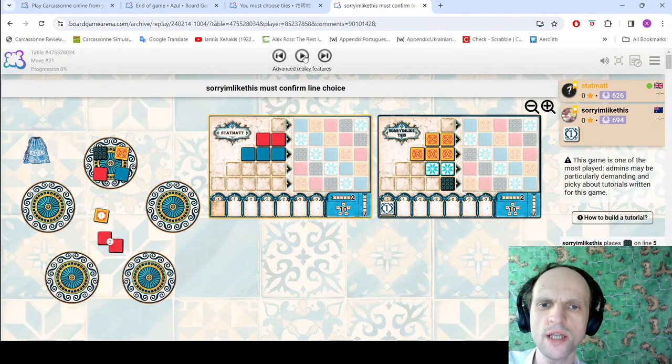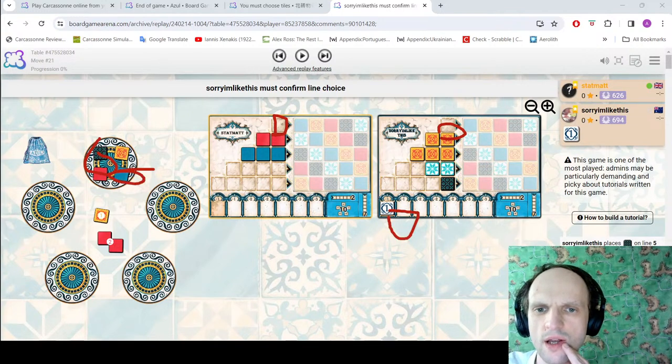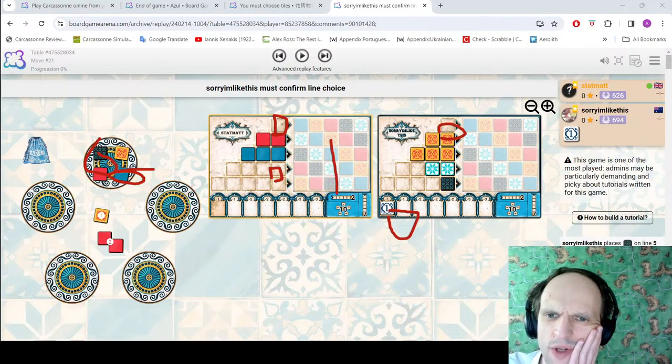Oh, I think now it's easy. I think you should probably take a black. Then your opponents will try to take three reds. And then maybe you take like one blue here and try to build this column. Or you simply discard the blue, something like this.